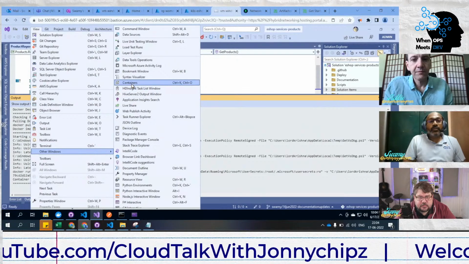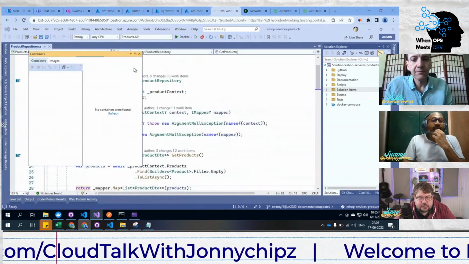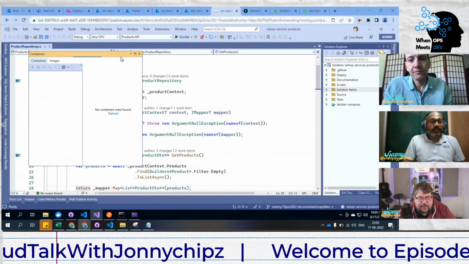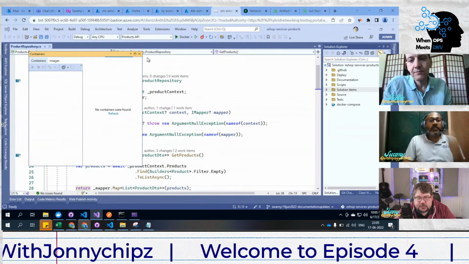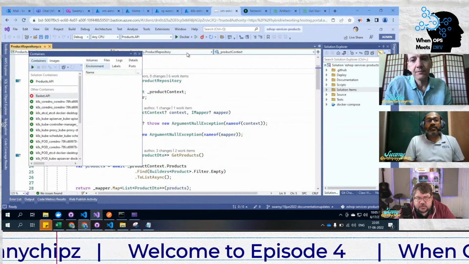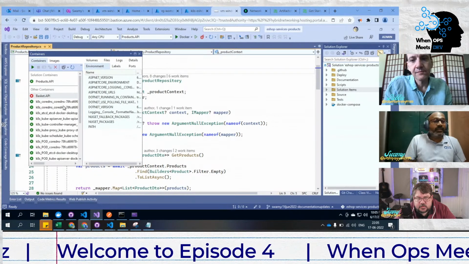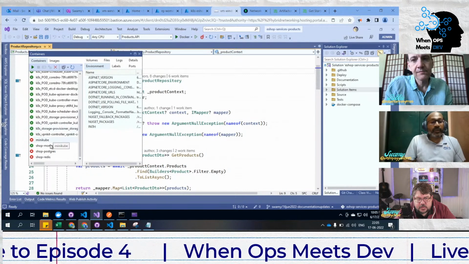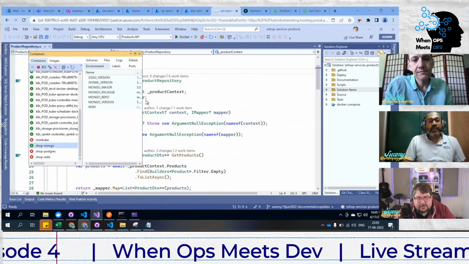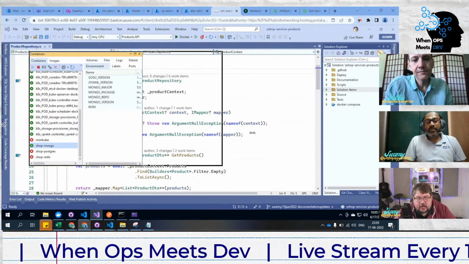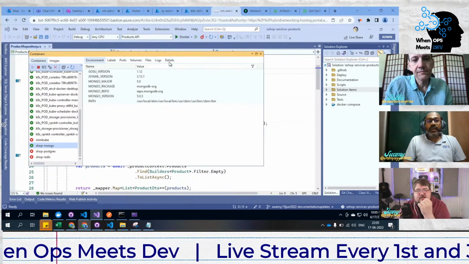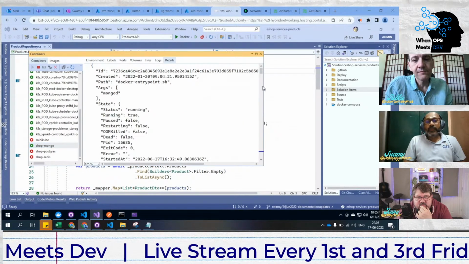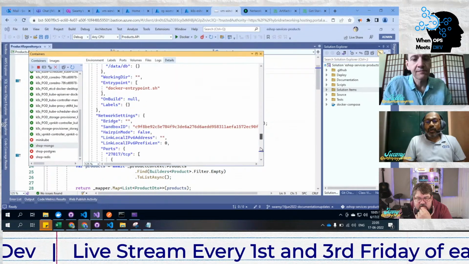Let's come back to these containers, and I really like the way these IDs are nowadays. Let's go back to the MongoDB container, which is somewhere over here. So this is the MongoDB container, and let me expand this a little bit, and we can come to the details and scroll to the bottom.